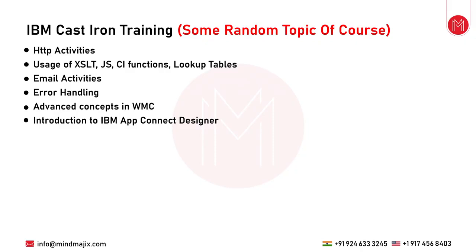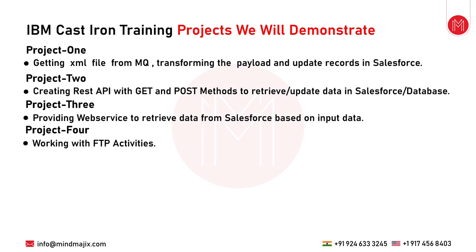A physical appliance is the thing that you install in your network. I mean, in a business network, they will install that physical appliance. But when I say IBM App Connect, it is a cloud thing. So in the cloud, we will create the event-driven flows and the APIs. I will give an introduction about those things also, and the projects we are going to discuss in the coming sessions.